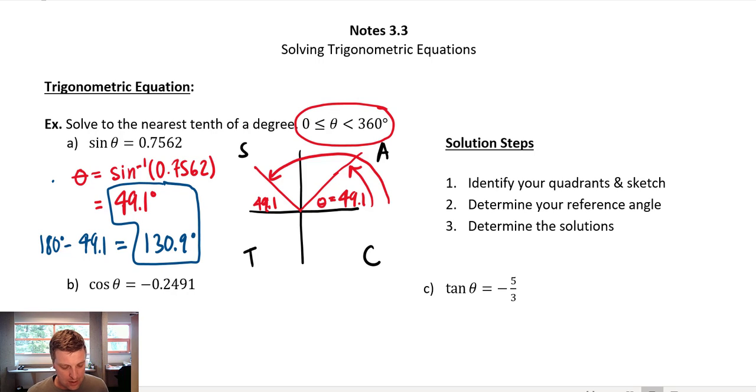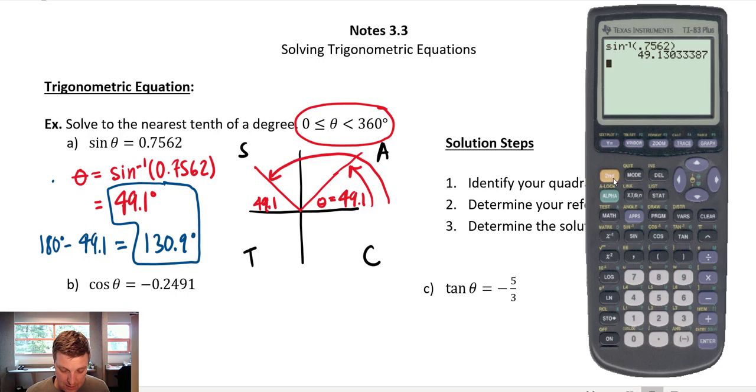If I just go back to my calculator and check really quickly, if I take the sine of 49.1 degrees, you can see I get pretty close to what was my original question. Now I'm going to take the sine of 130.9 degrees, and you can see that we get that same value. Now it's not exactly the same because I did round off to the nearest tenth of a degree, but you can see that both 49.1 and 130.9 return the same value because they both have the same reference angle. Now they're also both positive, and so I'm not going to bother checking the third and the fourth quadrants because I know that the sine of anything in those quadrants would return a negative answer.